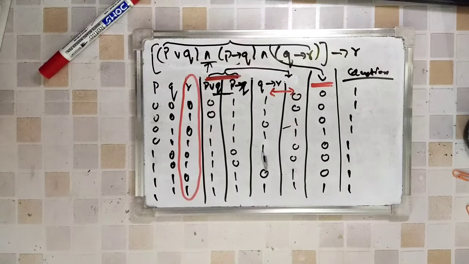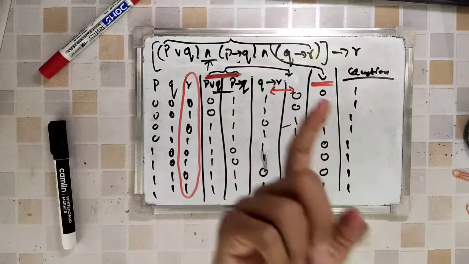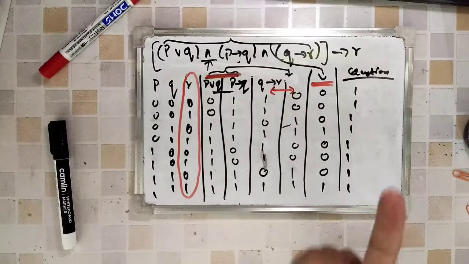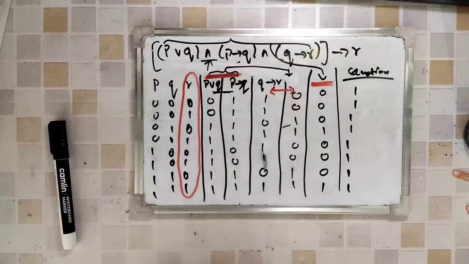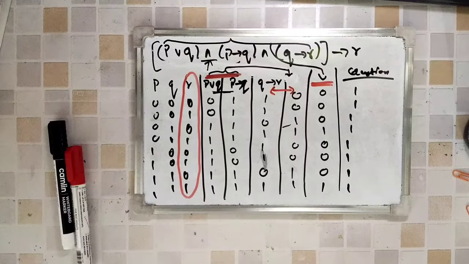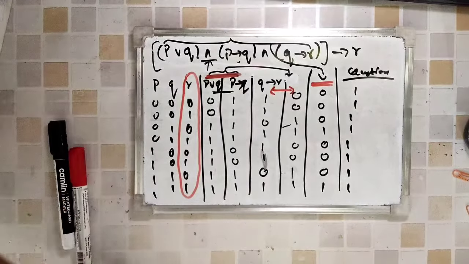I forgot to mention what a compound proposition is. See, P is just a proposition, right? If there is more than one proposition, then it is a compound proposition. If one or more propositions are logically connected or related to each other using logical connectives, then it is a compound proposition. I hope you understood the way you do it. If you want more problems on contradiction or tautology, I'll explain them.